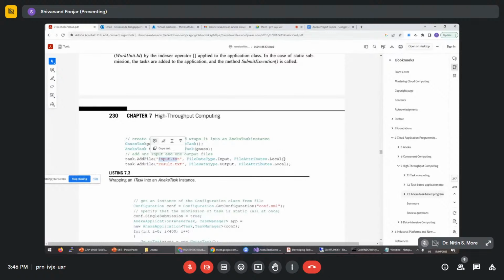And either this file is locally residing, or it is at some FTP or some remote store, or wherever the configuration file points.